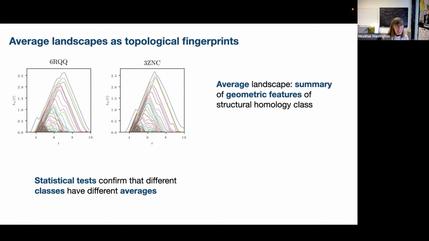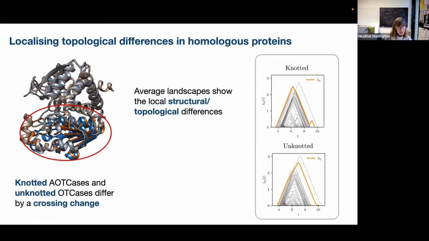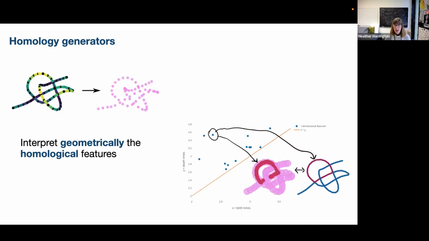Now, what I think is very cool is that based on this, we then ask questions about the knotted and unknotted proteins. So we looked at the average knotted and the average unknotted landscapes. And just by looking at them, we could see that the second landscape showed this clear difference. You can see this kind of blip at the bottom right of the knotted protein landscape. And so then we used Irene to actually localize what was happening with that specific generator.